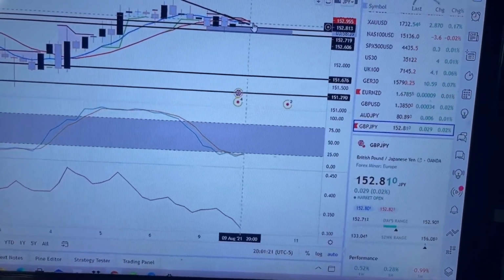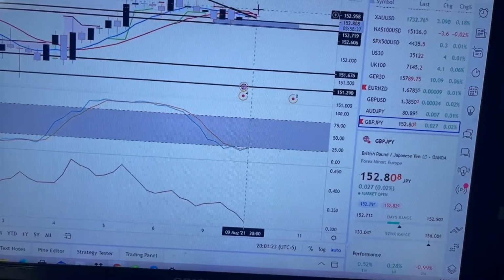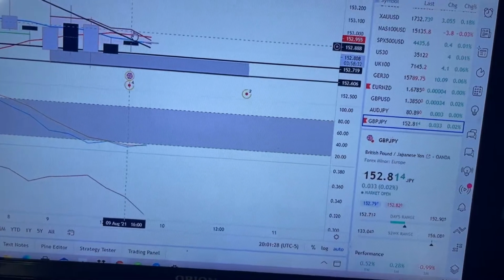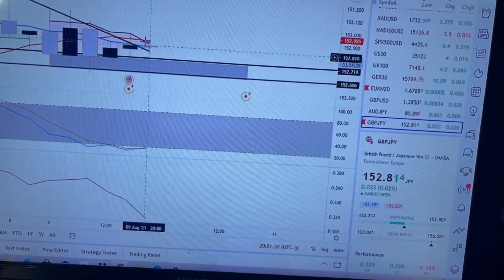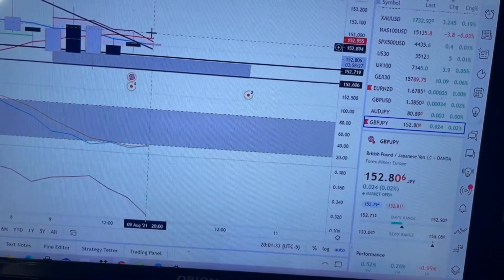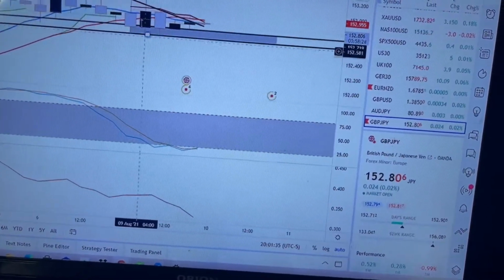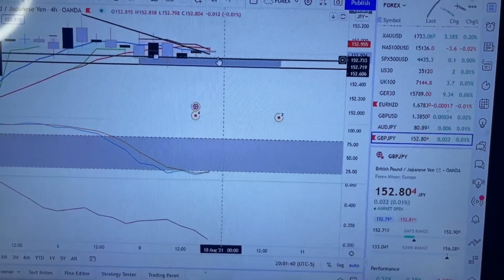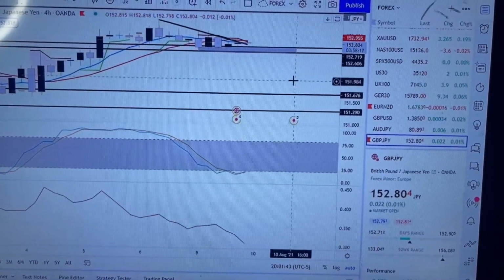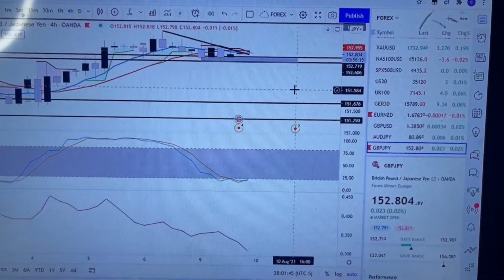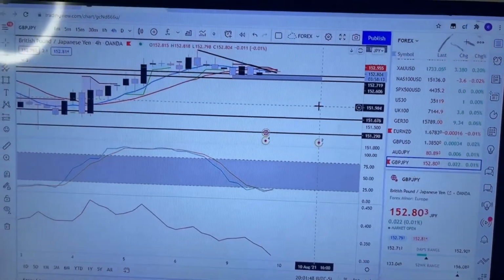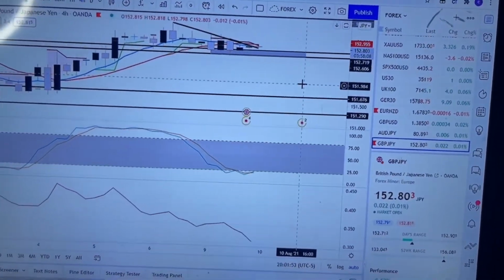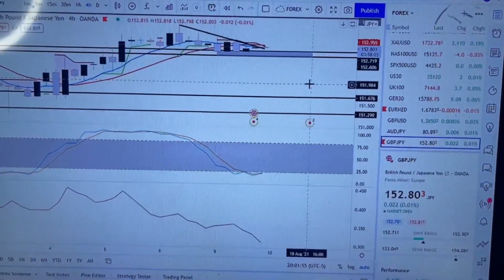And when my MA crosses above my red one, so I do have two MAs, a blue and a red one. When the blue crosses above my red MA, there will be another confirmation. And also the super trend will be a confirmation as well, when it turns green. It's still red right now. So I'm just waiting on all my confirmations before I enter into this trade. And that is my setup for GBP JPY right now. So we're just waiting on a candlestick, and I'll show you guys my other setups, if I do have any other setups.